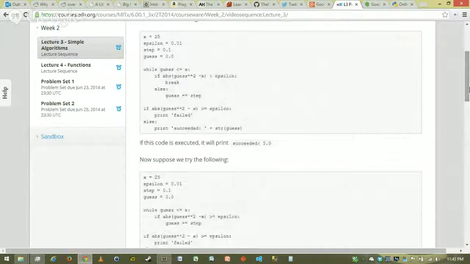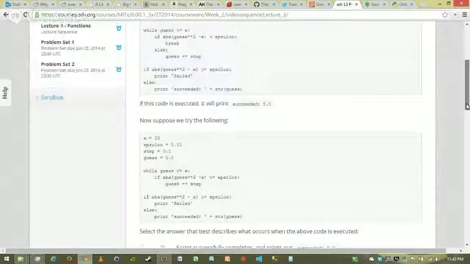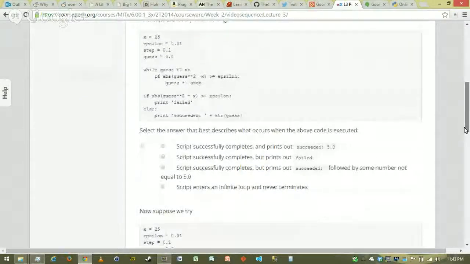Square root of 25 is 5, I'm guessing. Oh God, no! I don't know the answer to this. I can't do this in my head. I don't think it's possible for anybody to do this in my head. I have to copy paste.